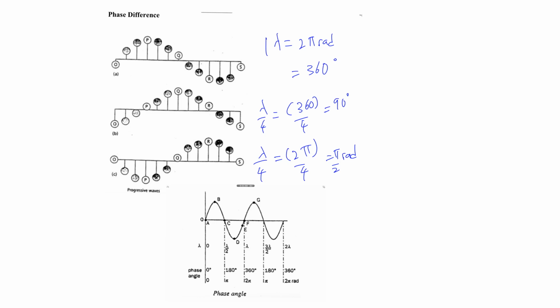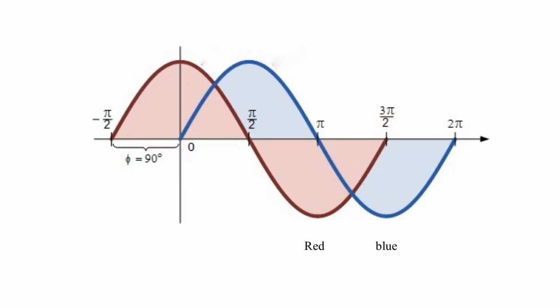Okay. So now we're going to talk about phase difference between two separate waves. What do you mean by phase difference between two separate waves? Let's say you go to the stadium and because there are two teams competing, the supporters for one team start their wave first, and then the supporters for the second team start to get jealous and start their own wave. Because they started a bit later, there'll be a phase difference between the two waves.